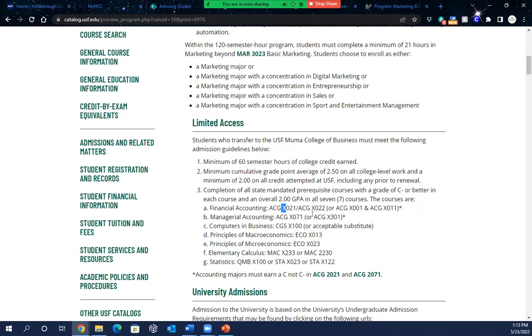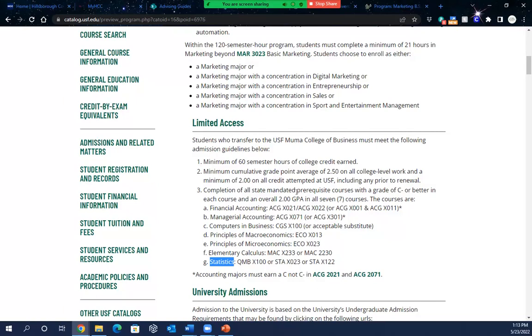They don't really care. Here's also managerial accounting, same deal. Here's your computers in business, same. Principles of macroeconomics, principles of microeconomics, elementary calculus, and statistics. And again, they have multiple ones that can meet multiple areas.